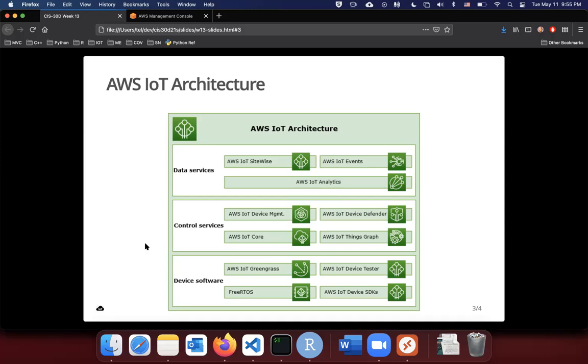So at the device layer, what AWS offers is, first of all, a real-time operating system. There's FreeRTOS, meant for low capacity, real-time situations for microcontrollers, and not exactly for Raspberry Pi.